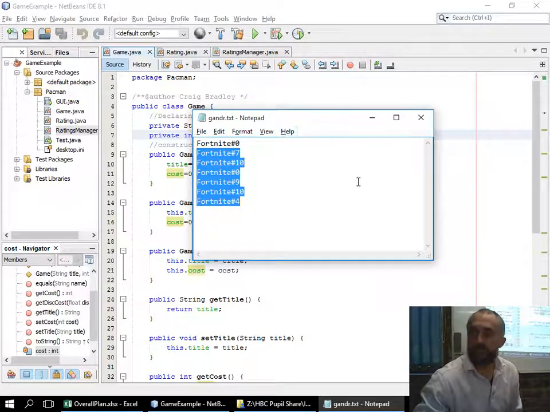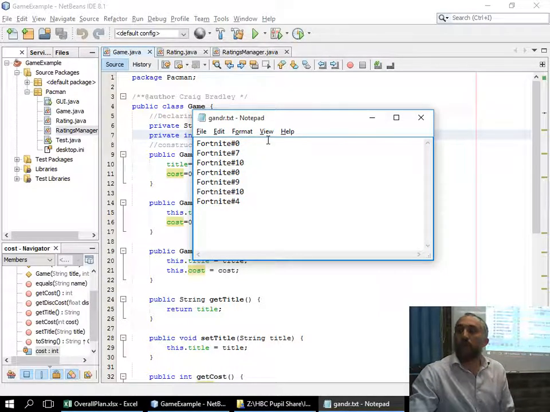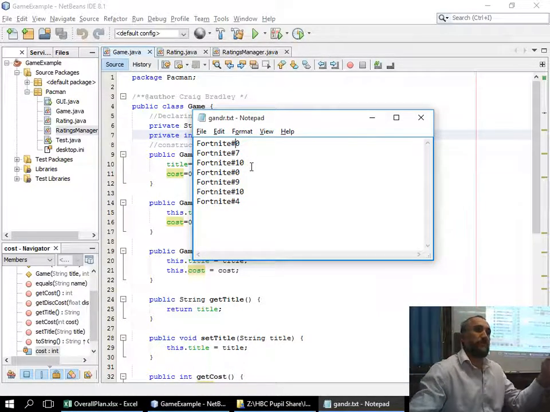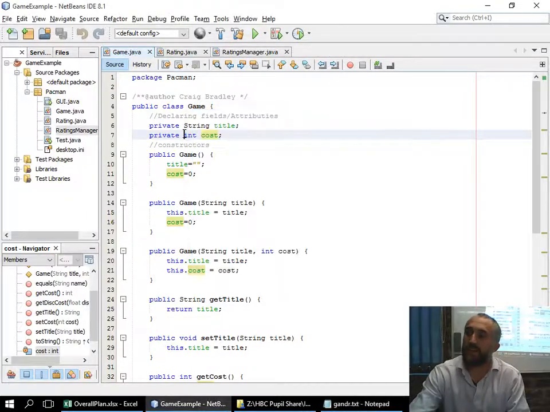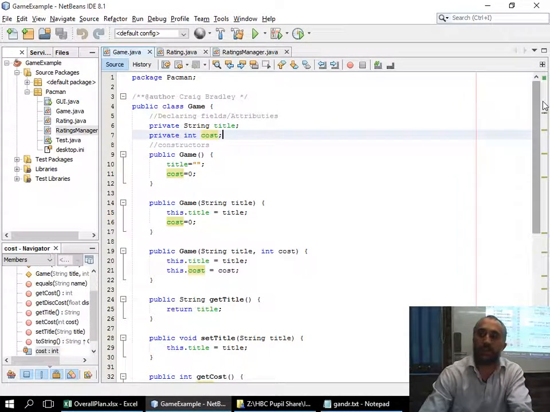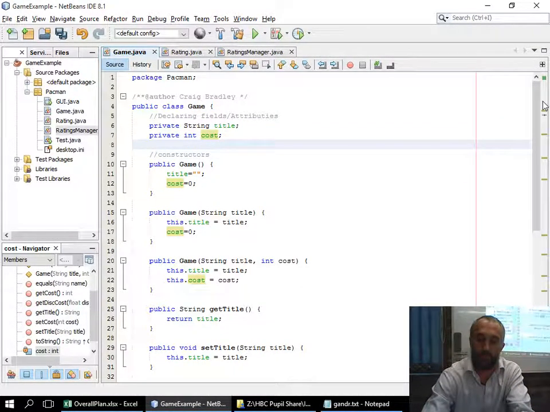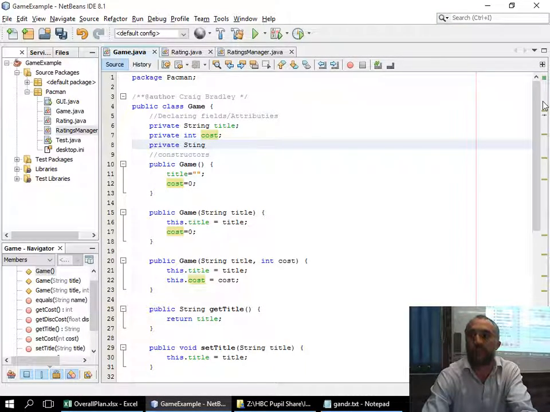Yes. So do you use a hashtag to show it's an integer? No, I use a hashtag to separate the fields, because the first field is the game name. Now the game name is unique. Now Fortnite would refer to this, which would, for argument's sake, my game here I've only got title and cost, but for example it might have a private string.